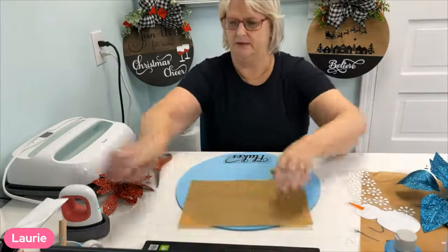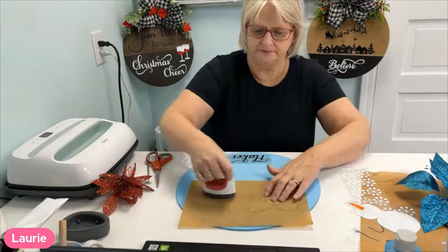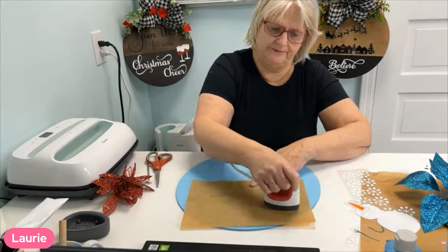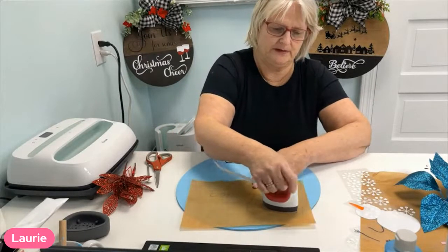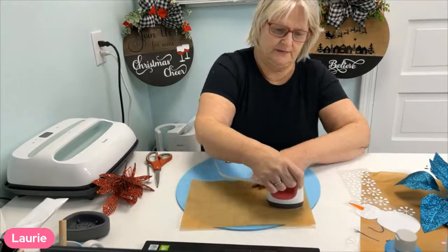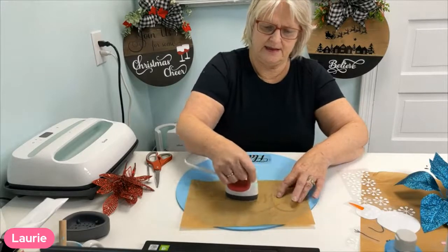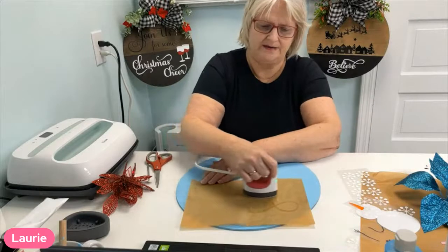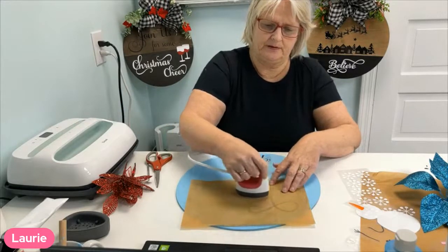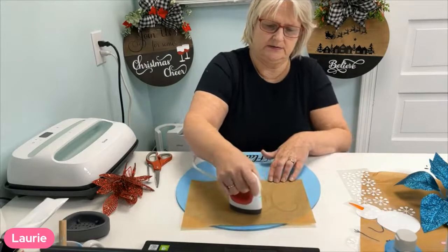Okay, and then I'm just going to go ahead and put on, I'm doing the mini press at the second level. It's been on for a while. Well, you heard it beep, so it was wanting to shut off. So I made sure that it's nice and hot. I think yesterday on the white, it was bubbling a little bit. So I think that the high heat was too hot for the white, and especially since we had to keep going over it. So I'm just going to try the level 2 this time.